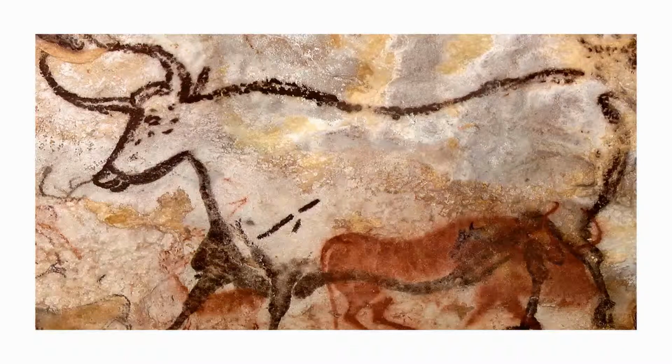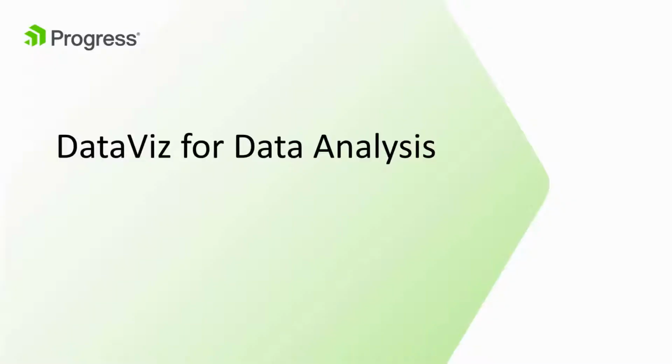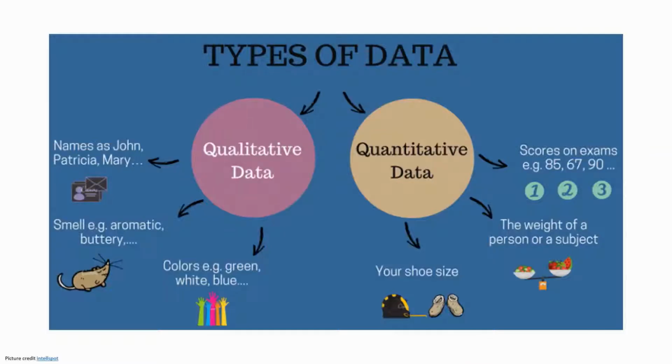I put this picture on purpose just to demonstrate that visual communication originates from the very early ages of humanity. This is a picture from caves that dates back 35,000 years ago. Even at that time, people used visual communication. And now, using the power of visual communication for doing data analysis.